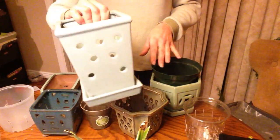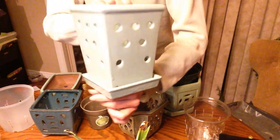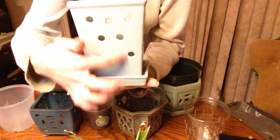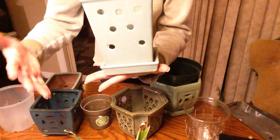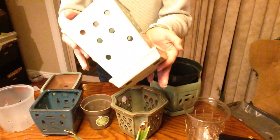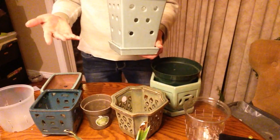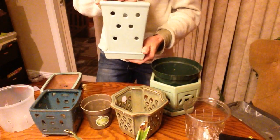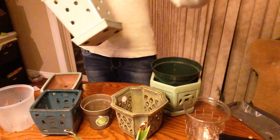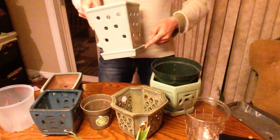You'll see these lots of times for sale in hardware stores — I think I got these at a home improvement place. This pot in particular will hold water up to the first hole, which is about two inches of space. It'd be good for semi-hydro, but if I want to grow a Cattleya in here, which I did, I would have to tip it for a long time and let the water drain out. I discovered that accidentally — I watered my plant the first time it was potted in here, and when I picked it up to carry it back to my plant rack, it dumped water all over. So with the ones with built-in saucers, you've got to really watch out for that.